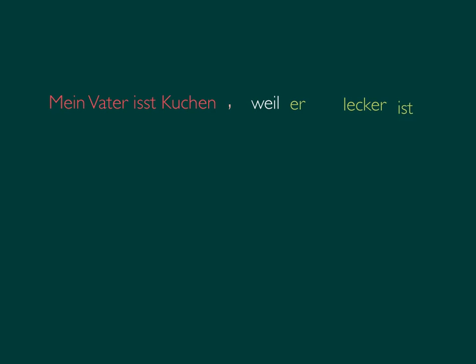When you use weil, you have to make sure that your subordinate clause finishes with the verb. So I have put the verb here at the end of my subordinate clause, and I can now put my full stop. There we have our sentence. The sentence consisting of a main clause linked with a subordinate clause, subordinating conjunction, a comma to separate the two, and our verb, which has been kicked to the end of our subordinate clause.